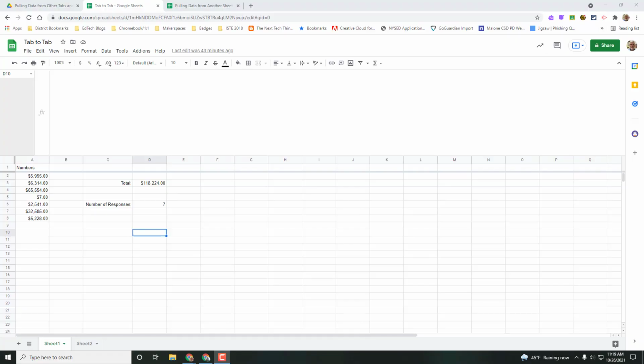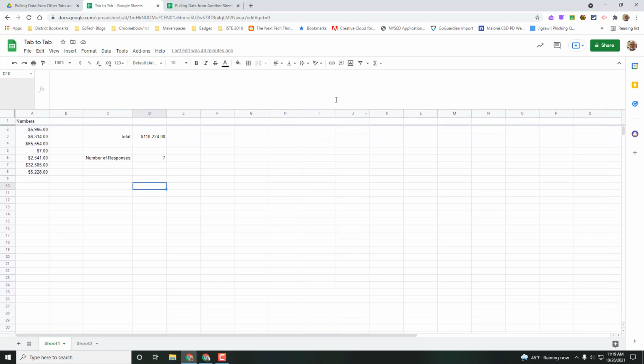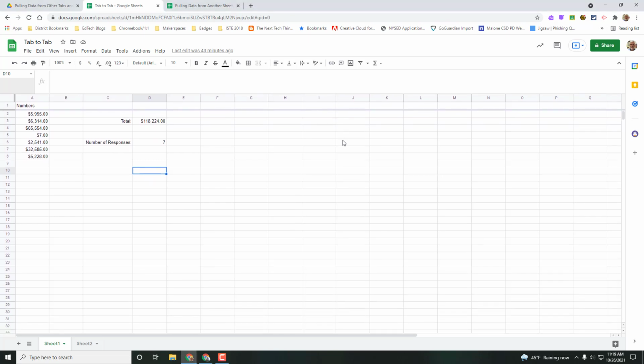Okay, so this is a good bit more advanced than some of the stuff that we were doing in the training last week, but definitely something that can be pretty handy. I thought I would first show you how to pull cell data in a spreadsheet from a cell in one tab. I'm using the term tab just to make things kind of clearer.